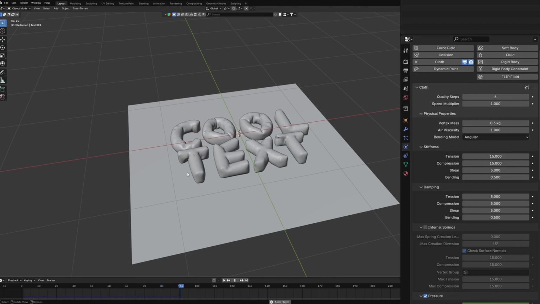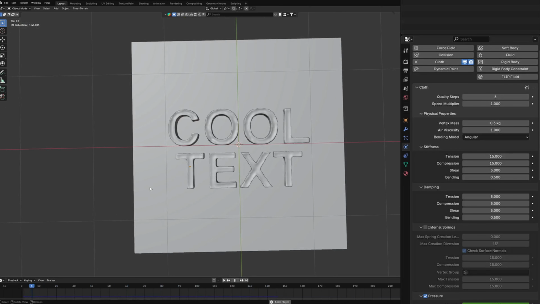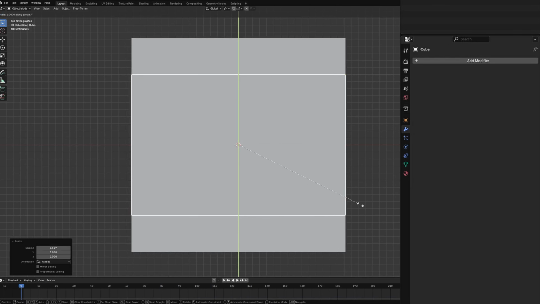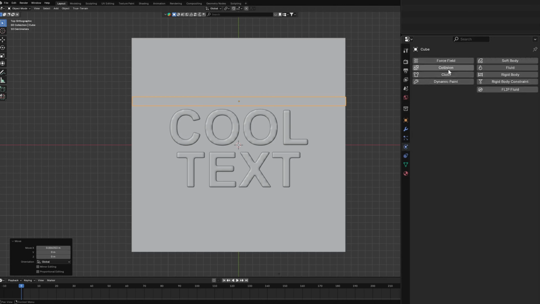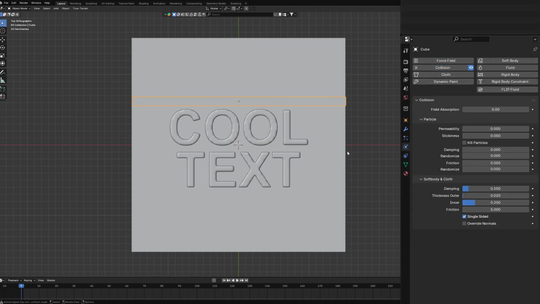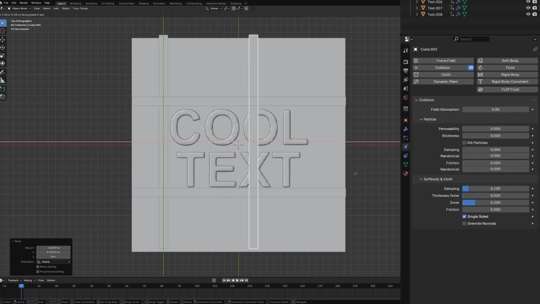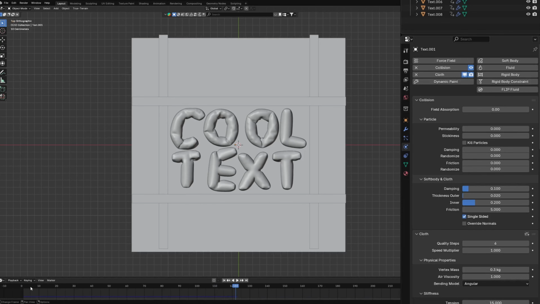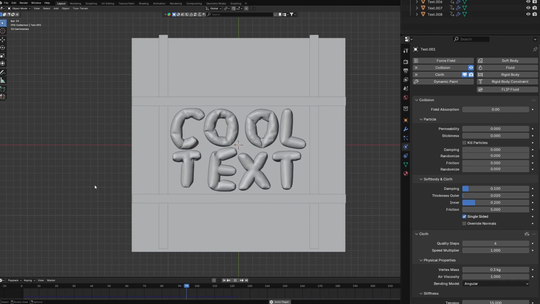Now to get a more boxy look and to control the way that they expand, I'll add a cube and scale it just like this. Move up, head into the physics tab and click on the collision. Duplicate these by Shift D, rotate them like this. So we create kind of a room so the text can collide with these borders. There could be a better way to do this, but this is how I do it.